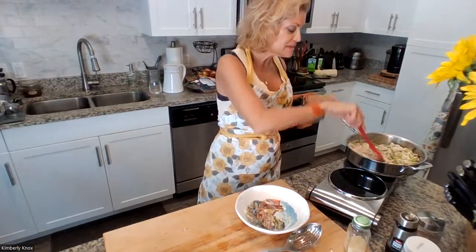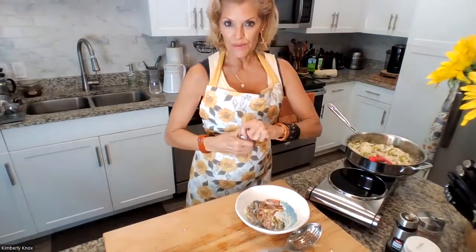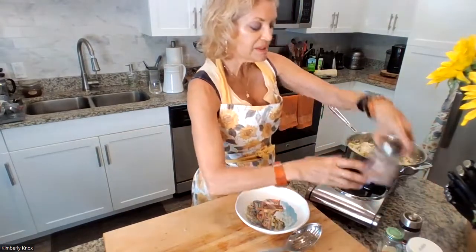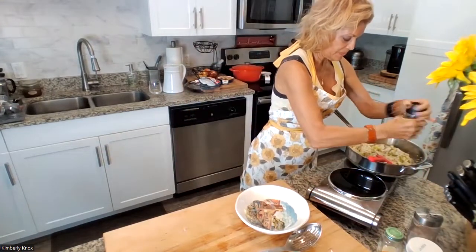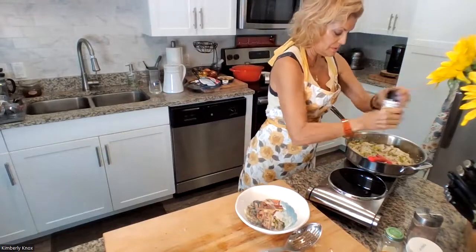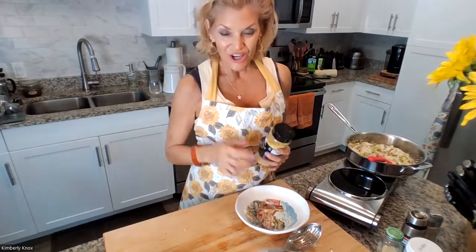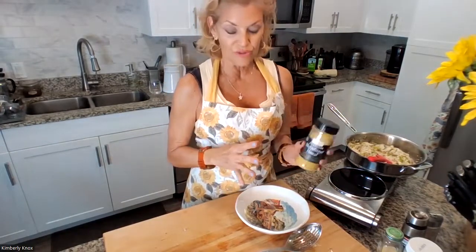So the cover's off. We're just letting some of the water cook down and get this nice and creamy. If you want to add a little bit more garlic powder to have a little more punch, you're welcome to. I've made sure I have plenty of beautiful sea salt in there. You want to get in some cracked black pepper. I like using the multicolor peppercorns. So that's great. I do not add Parmesan cheese. I'm keeping it dairy-free. A really good aged goat cheese might be a little bit less harmful to people that have a problem with that casein protein, but you can add a little bit of nutritional yeast on top.